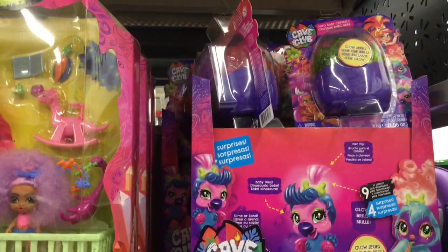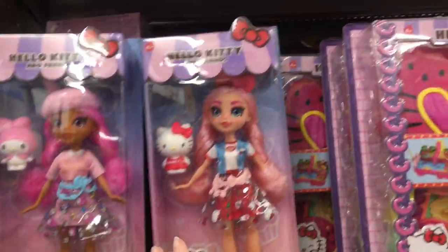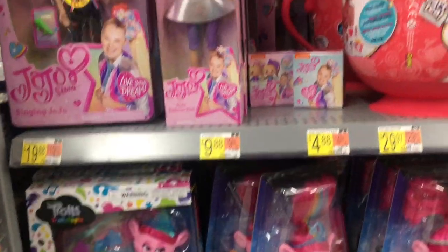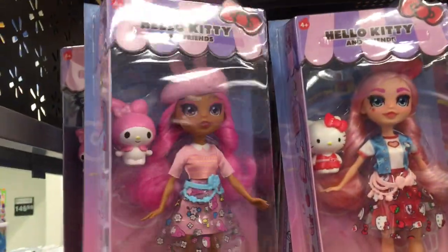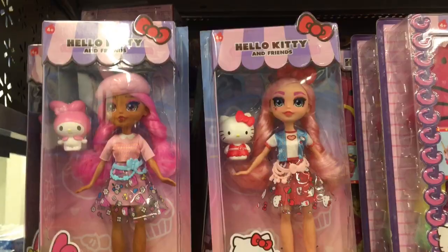They also have the new series of little dinosaur pets. On the flip side of this aisle we have some Trolls, and look at the new Hello Kitty section! They have Hello Kitty and My Melody — they're simple but cute, and I really like their face and art design. It looks like this Walmart just has My Melody and Hello Kitty, so there are four dolls to collect. They come in a cardboard box but I like the view window — it makes them really cute to display — and they have a plastic skirt design.